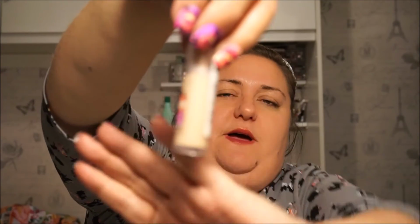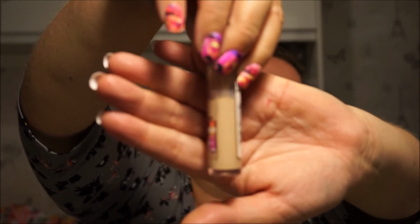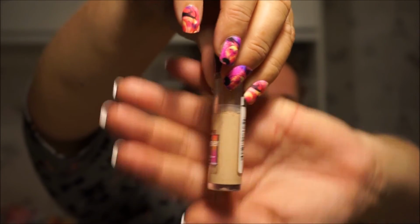Number 8 is Maybelline's Eye Eraser in Light. So on the 19th of October when I marked this, I was here, so even in this week I've used a bit. I'm just ashamed that I didn't mark things properly on week 1. I am just tending to use this for under my eyes. Originally I had a nude one, the nude colour. It only comes in 2 colours, which is such a shame because I do feel like this would work for so many people.